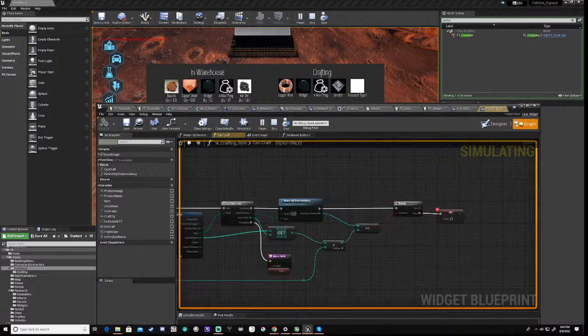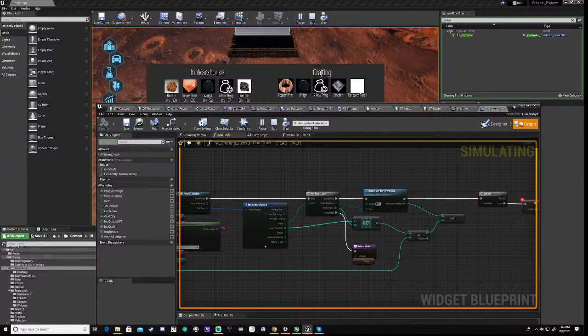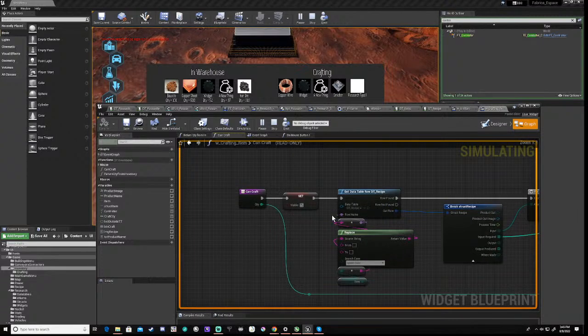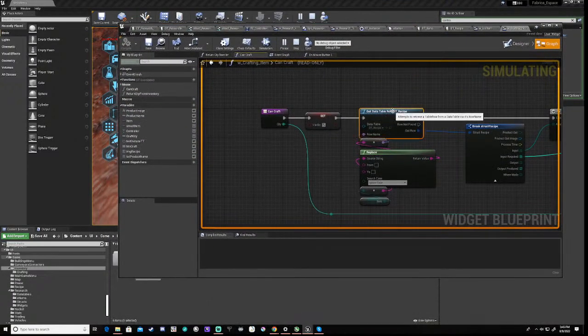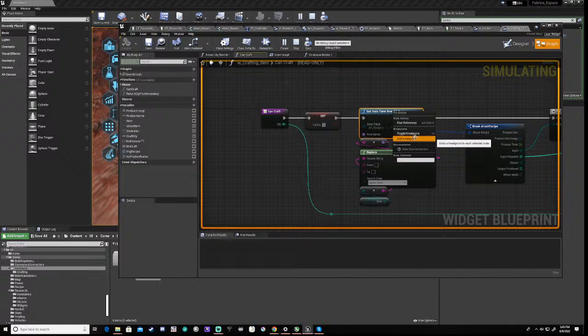Okay, so my only reasoning must be it's coming from DT recipe and it's not finding it. Right, let's prove the point.